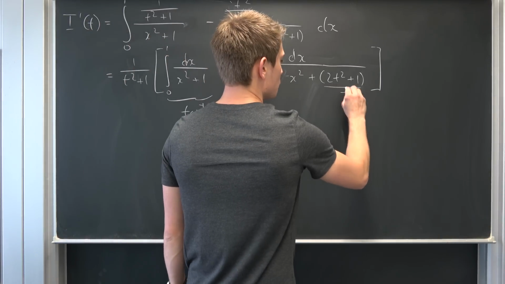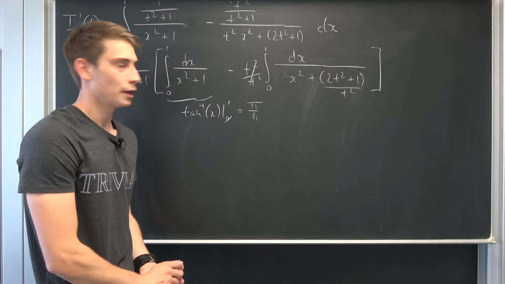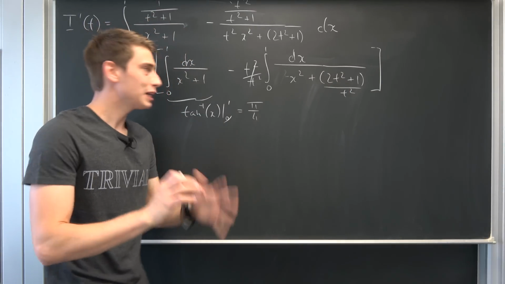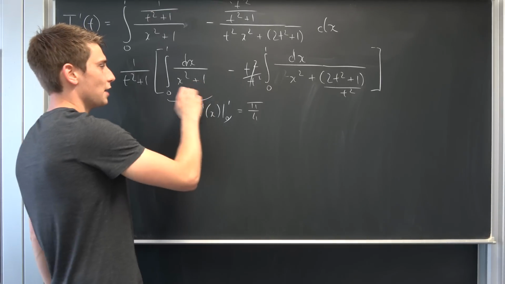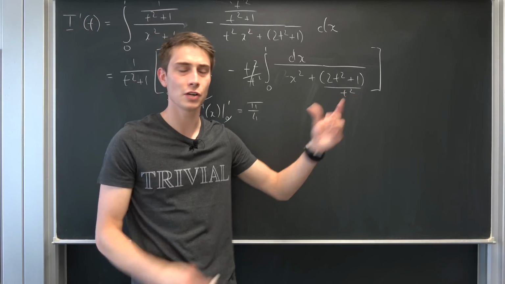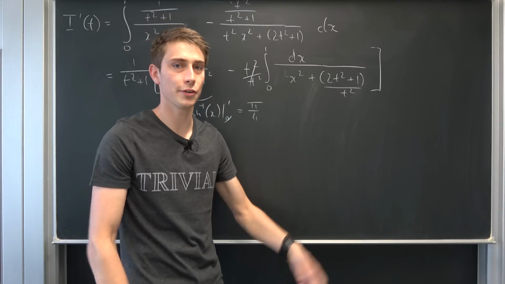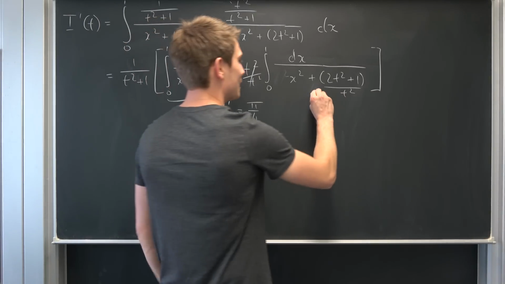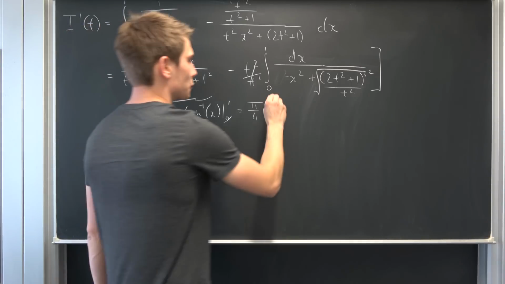And well, all we have to do is divide this last term right here by t squared. But we are not completely done yet, because this right here was in the form of x squared plus 1 squared, you could say. So we have to bring this into a form of something squared. So why not take the square root of that thing and square it right again? That would make things easier. And well, now we know how to evaluate that.